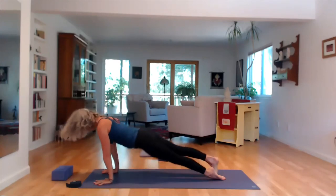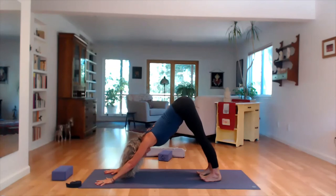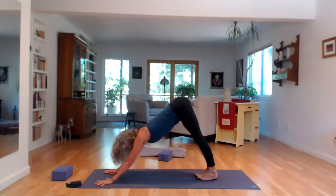Whew. And just take a breath here in dog. Notice how your body's doing. Maybe there's a difference right to left. See what's here, and then bring the feet together at the back of the mat.